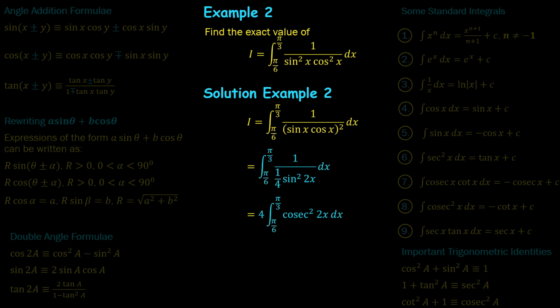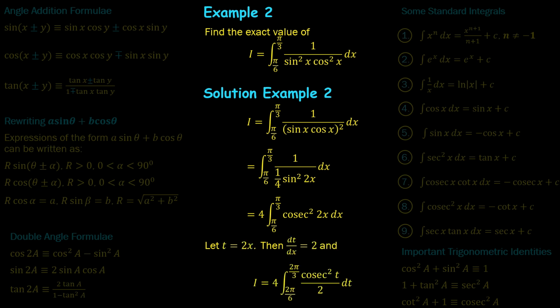And hopefully you'll be able to recognise that cosec squared x does appear in our list of standard integrals. However, it doesn't appear in the form cosec squared 2x. So let's let t equal 2x and then try integrating. We're going to replace 2x by t. And of course this will mean that we need to replace dx with something as well. Now t equals 2x implies that dt by dx equals 2.